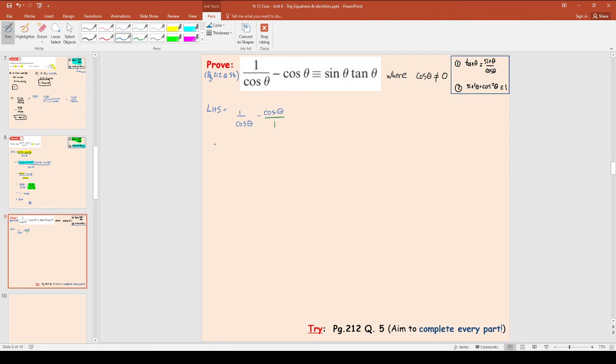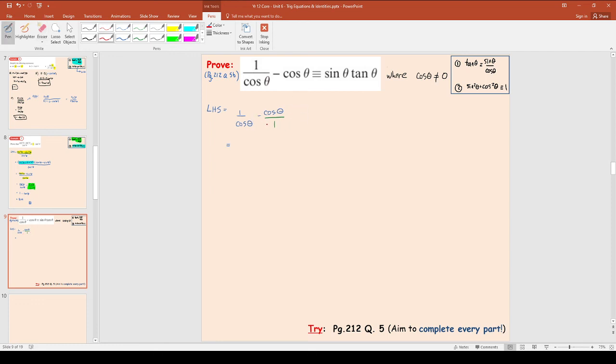Now here's how. You put this one over 1, and you do the common denominator thing: either times this one by cos of theta, times that by cos of theta, and times this by 1, and times that by 1. That's the way you would have learned that in Key Stage 3, but there's also the quicker cross multiply way, which is the way I'm going to do.